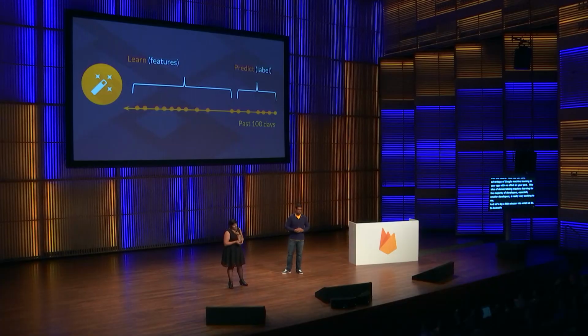And let's dig a little deeper into what we do. So basically, at its heart, this is a supervised learning problem. So the first thing we need to do is actually come up with examples to teach the model what it is exactly that we want it to learn. So we take the last 100 days of user activity, and we reserve the last 7 days, and we call that a labeling window, meaning we look at it and see what actually happened. And we give labels to the users: churner, spender, sharer, etc.